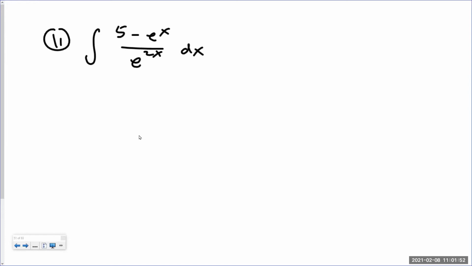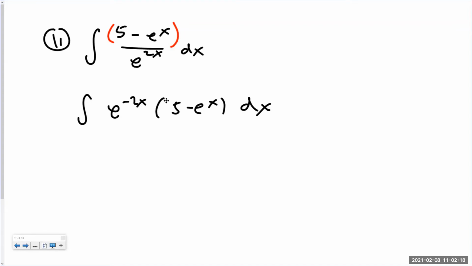Do you guys see that? The biggest hint is anytime you see a denominator with just one thing, you can move it up. If you see a denominator with two things, you've got to do something else. But if you see a denominator with one thing, move that e to the 2x up. This 5 minus e to the x though, be careful. It was a family before e to the 2x came, so it stays a family. Don't break up families in calculus, guys. We don't break them up in real life. We don't break them up in calculus either.